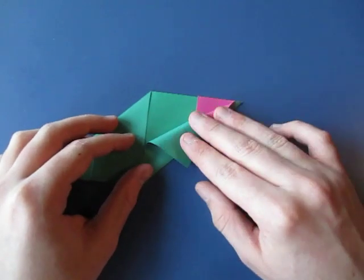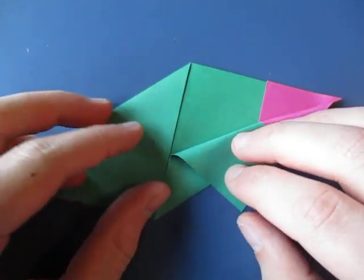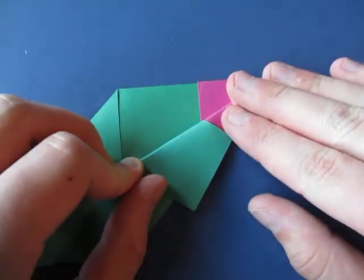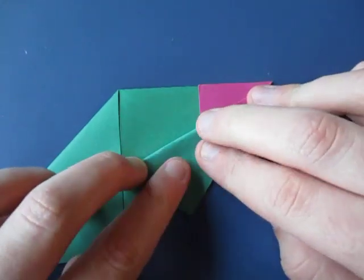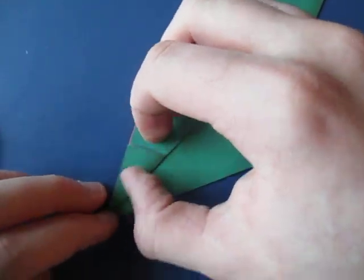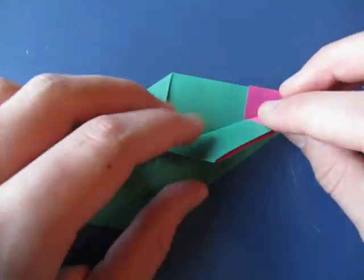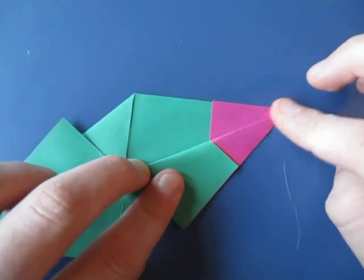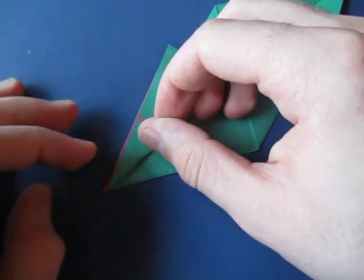Alright, so now we're going to keep this folded and we're going to take this flap here. I'm about to lower the camera. So we're going to take this flap here and fold it down, and you want the fold to touch the middle point right here - where this line hits this edge to that point. You're going to anchor the fold at this point. Just like that. And once you did that, make the fold. You can fold this flap over too after you did that. And repeat on this side - take this and fold it down, make the fold touch that point, and anchor the fold at this point right here. Just like this. And make the fold. And now fold this up too, just like this.